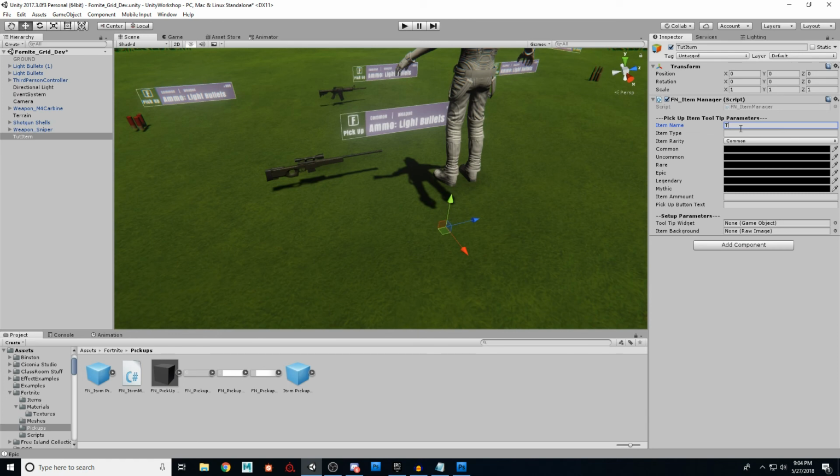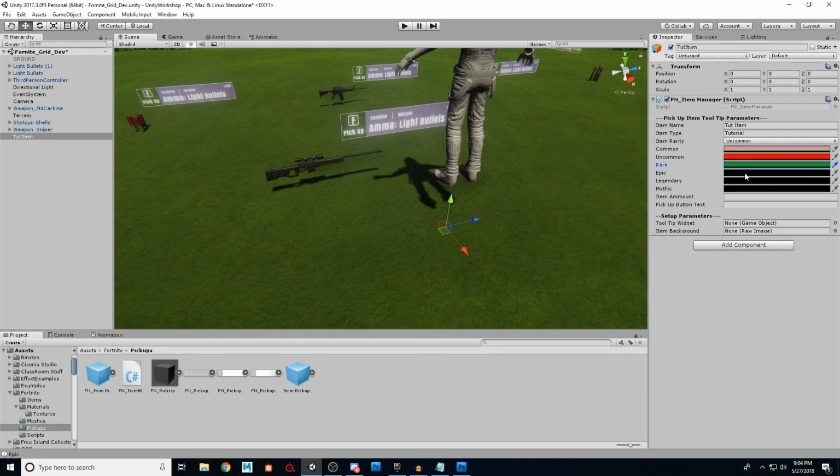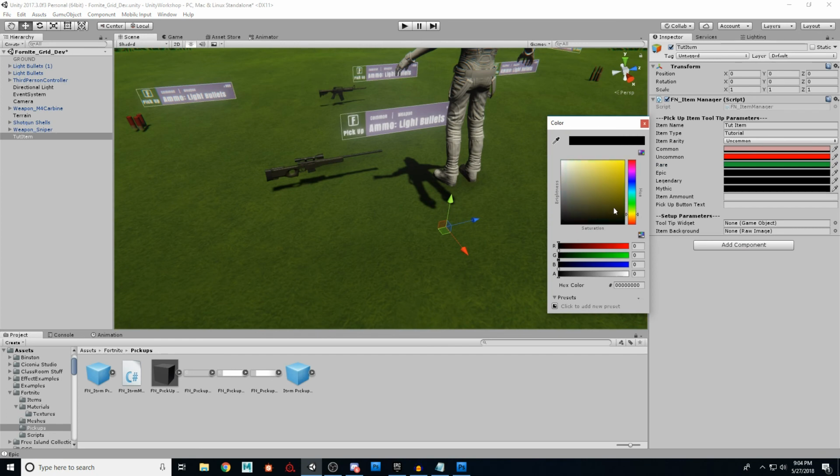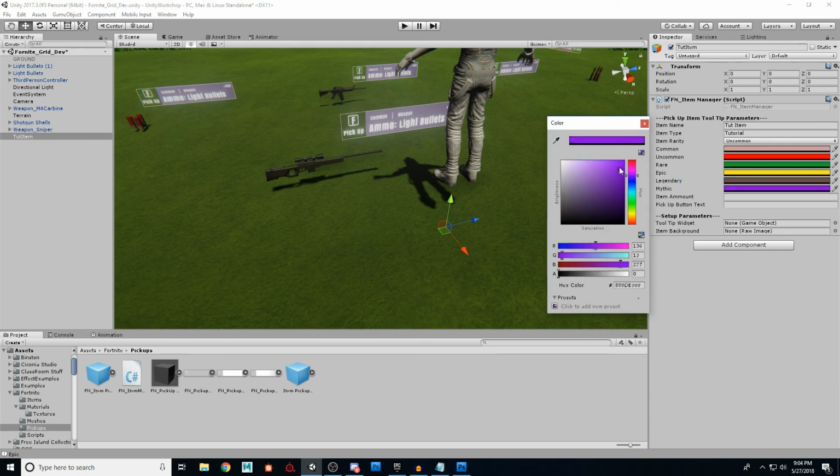I'm going to give it a name, ToolTips tutorial. I want to give it uncommon. So let's go to uncommon and just give it a color. You need to change all of these to whatever colors you would like for your game. So these are totally customizable. You just click here, click and drag and say, this looks good. So you can choose whatever you like here. I'm just going to pick some random ones here so that we have something of interest to look at.